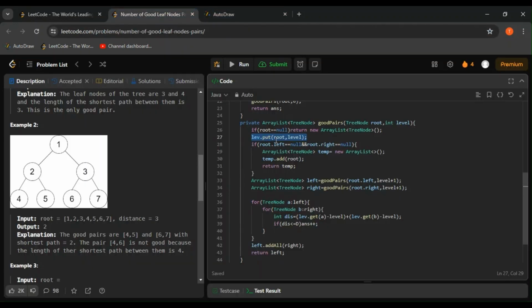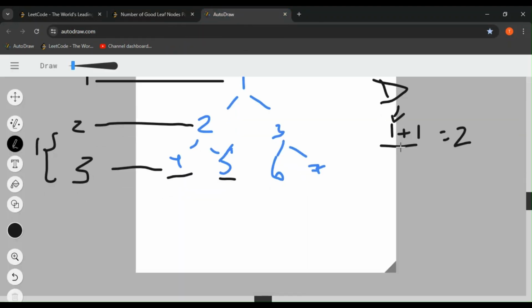Why am I saving the entire root and not just the value? Because I am not sure if the root values are unique. That's why I'm storing the entire root, because that is going to be unique. So I have stored the entire root. Now we know how I'm going to calculate the distance. Correct. Now this distance has to be calculated amongst a pair. One should be from the left subtree, one should be from the right subtree. If that is the case, that would mean that their lowest common parent is my current node.